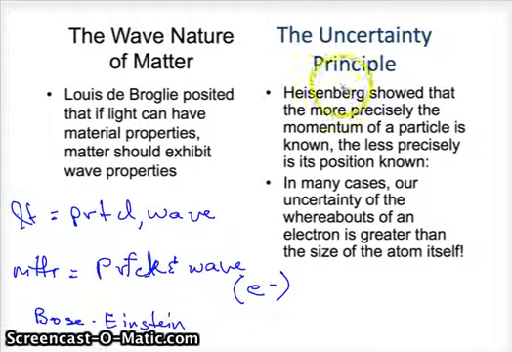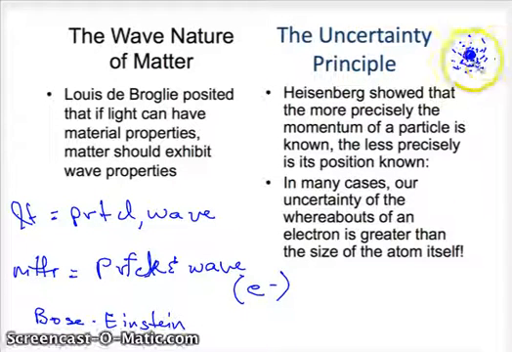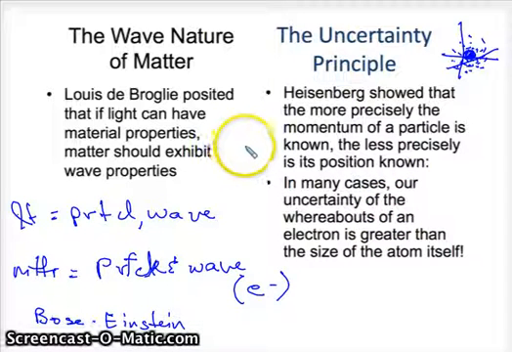So in essence, as we talked about earlier, Heisenberg basically said that I can know the general location of something, but I can't pinpoint it exactly. In other words, this is why the idea of orbitals is so objectionable to most people in terms of chemistry, because again, we can't pinpoint it exactly. It's not like we can say where the moon is around the earth or where the earth is in terms of the sun. Okay, so this is in essence the point. If I know the general location, I don't know the trajectory. If I determine the trajectory, I don't know the exact location. That's all this is saying.